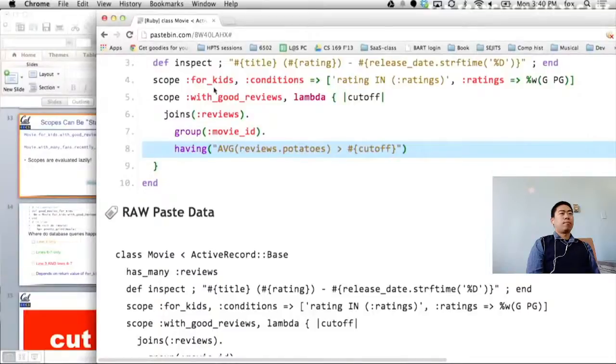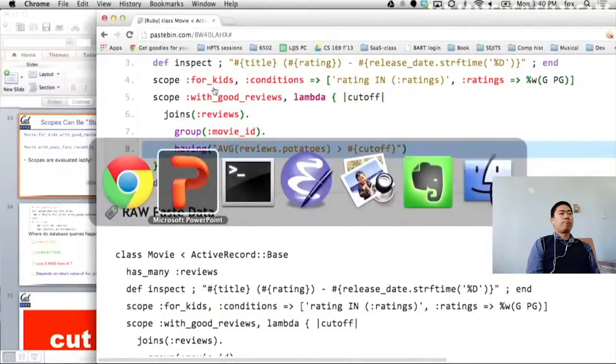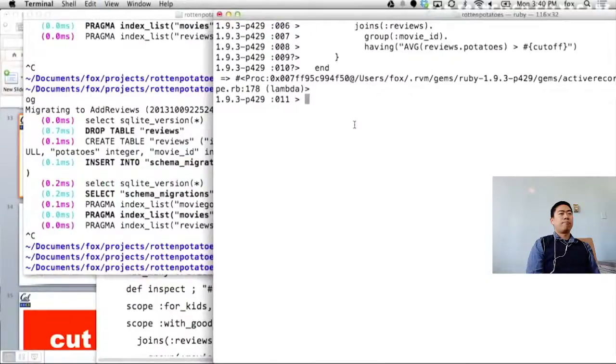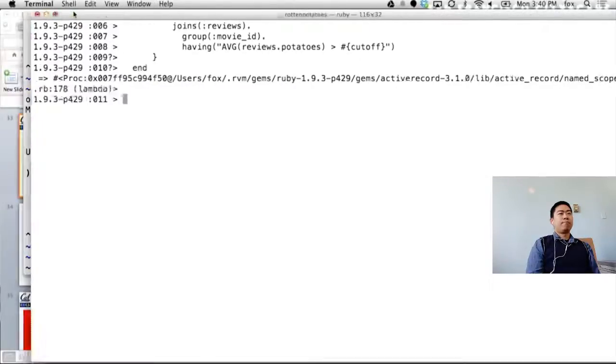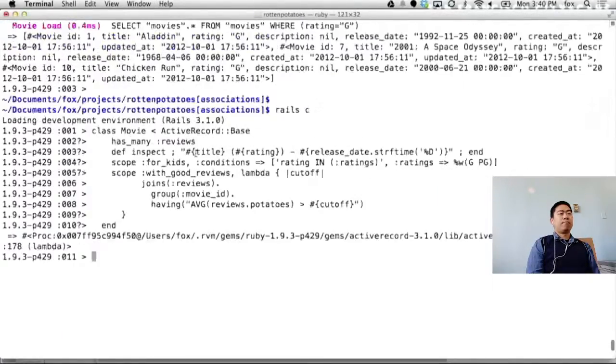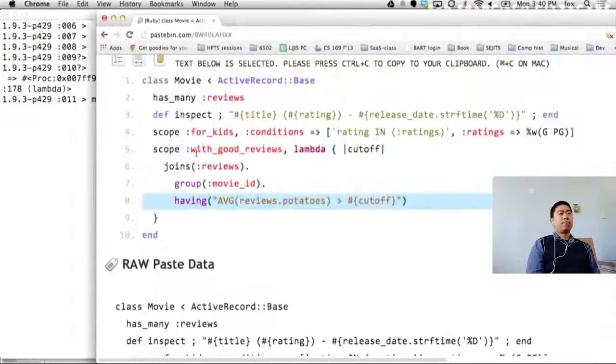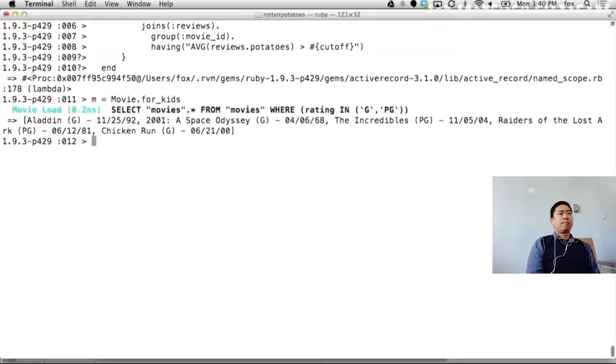So these are two different ways that I can set up reusable scopes. And what's interesting is that these are stackable. So in this terminal window, which I'm hoping is big enough text for you to see, I just cut and pasted that code into my terminal window. So that's a legal query, and it actually returns the right legal thing. Now, I haven't populated my database here with any reviews, but it's still legal.